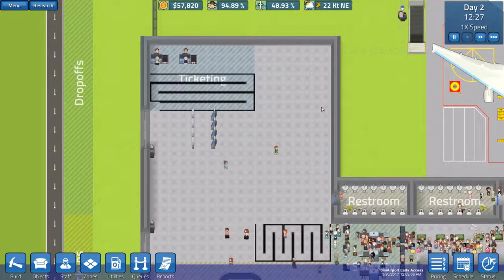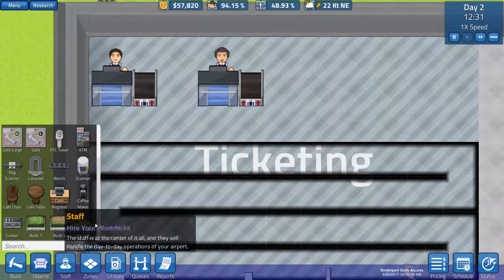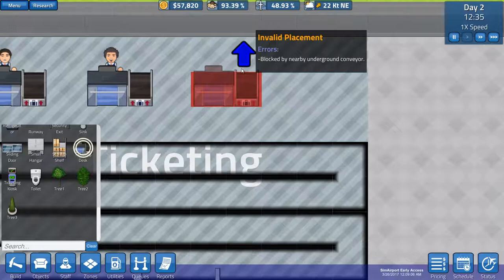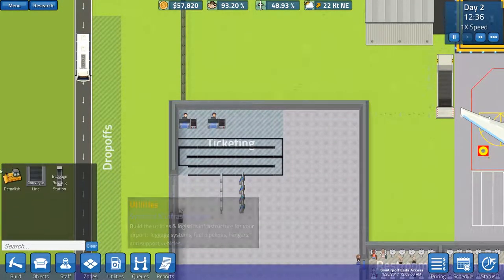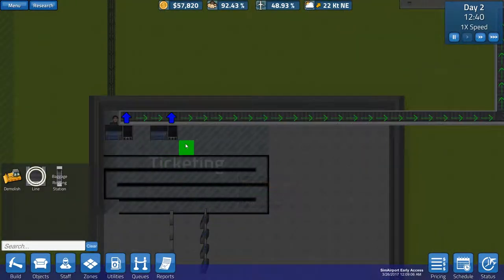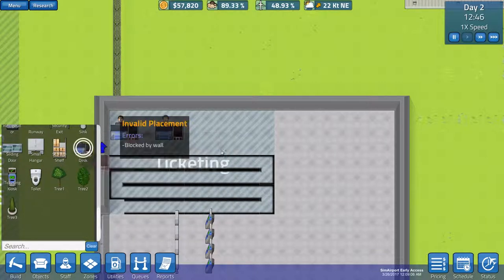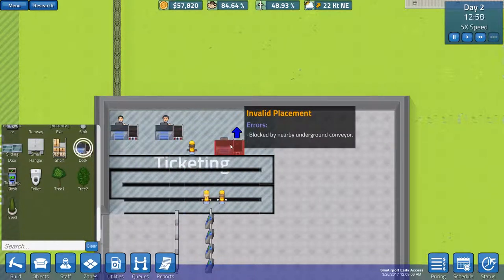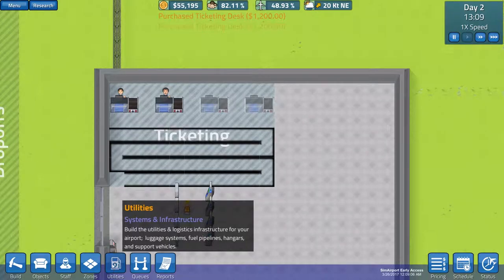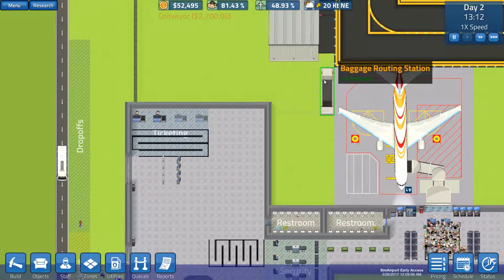So, the first thing on the list is we need more ticketing kiosks to accommodate more of our passengers. First we'll build a ticketing desk, and it says here blocked by a nearby underground conveyor. So we're going to go to utilities, conveyor line, and see that at the moment it is currently functional, so we can't create another desk until we remove it for now. So we'll just remove it, and then we'll build the ticketing desk. Let's speed it up 5 times, and our workers are finished, so we can put 2 desks in here, and then we'll build the conveyor line back to have our baggage sent directly into our routing station.